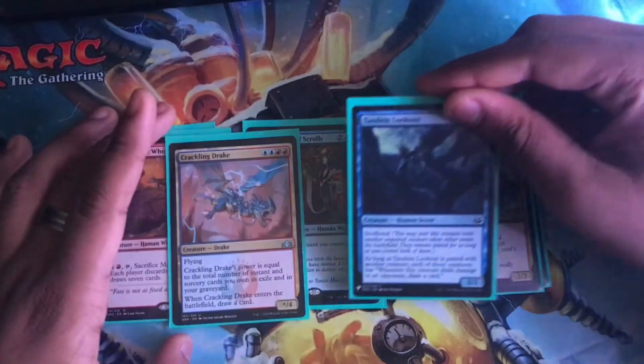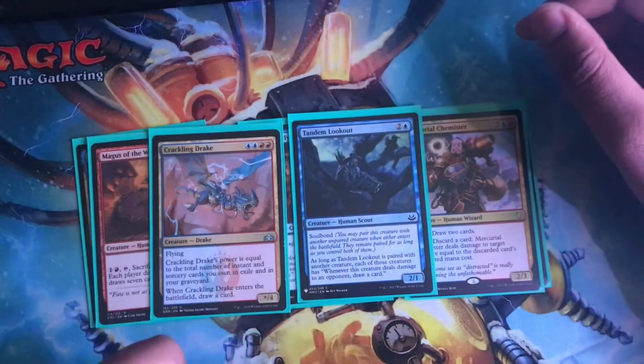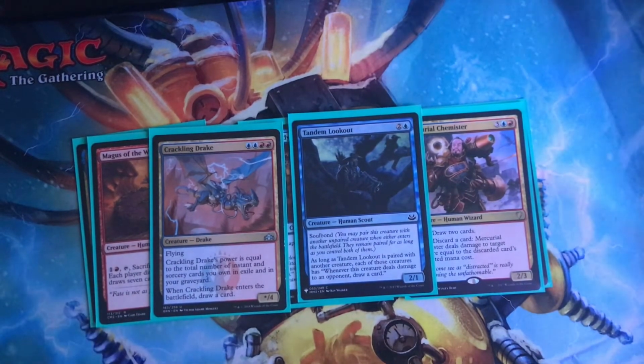And lastly, we have a Crackling Drake and Tandem Lookout. Tandem Lookout is a good soulbound card because whenever another creature deals damage, you are allowed to draw a card off of that, which will start to build up damage.